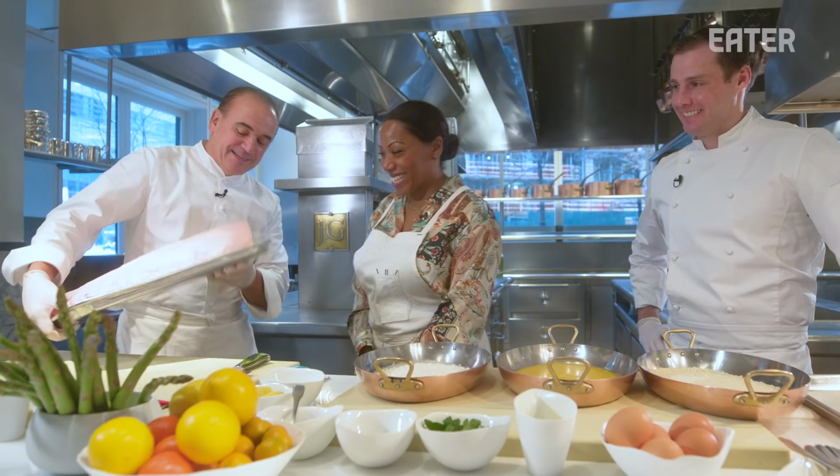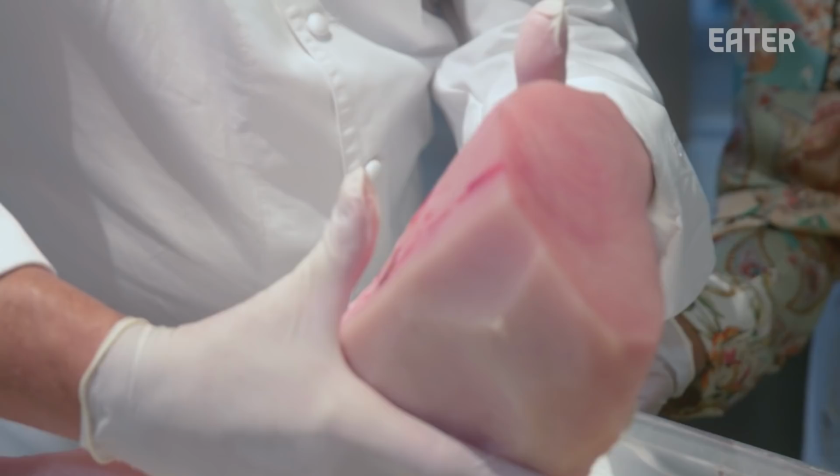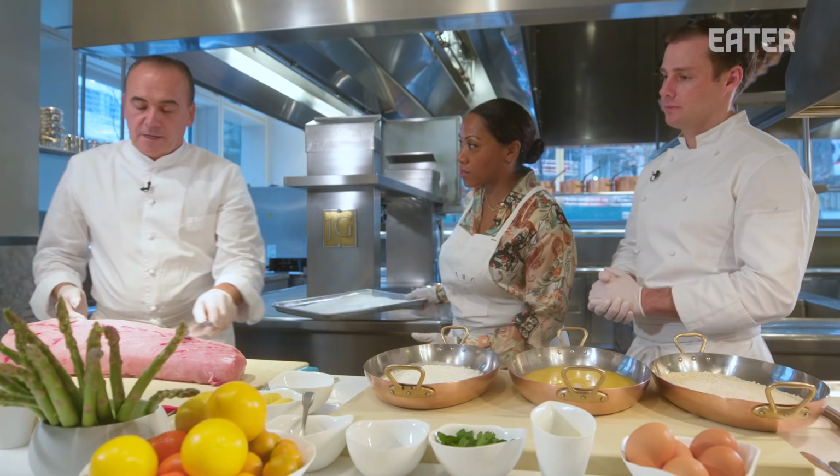A lot of fish, that's why we're here. So today we like to introduce somebody else, swordfish. Beautiful. 250, 300 pounds. Never buy a whole swordfish, really, because it's a lot to handle. You need a lot of room to store it. So essentially this is just one side of the fish, correct? Yeah. You have two sides, so this is like a quarter, but it probably goes up to here.